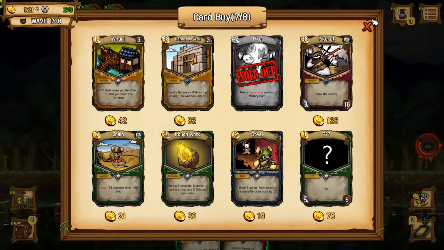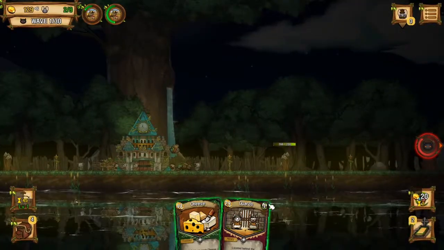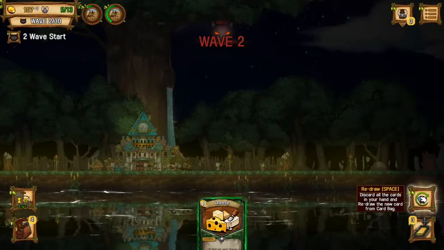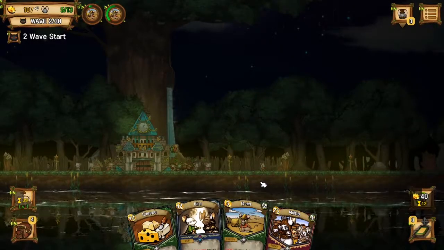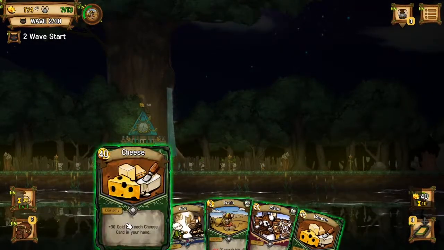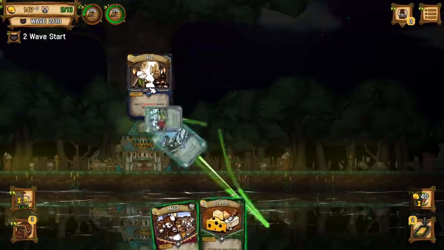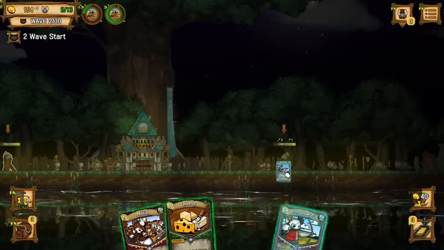All right, we still have 129. All right, good. We're going to put one over here just to be safe while the rest of my Ratizens go over there. All right, so we got a little cheese, got a little grain, got a little higher. All right, oh, these are very good picks.